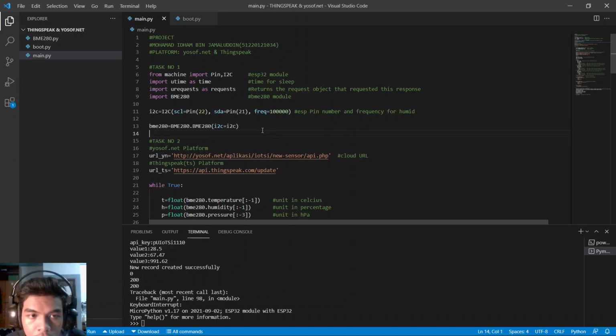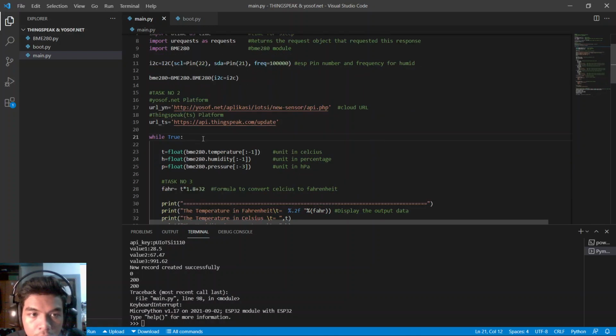And for the second task, to connect the source code to send data to the cloud platform, this is the yoursoft.net URL and Thingspeak URL.